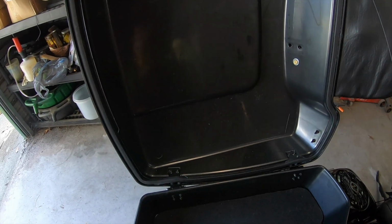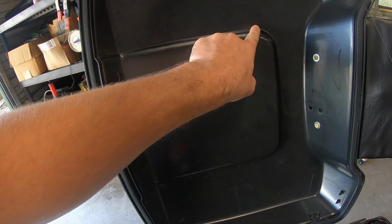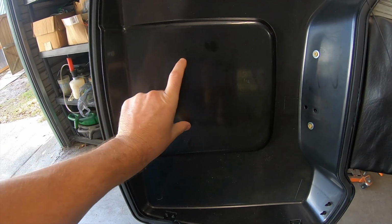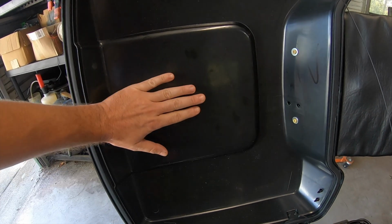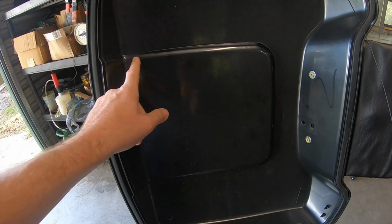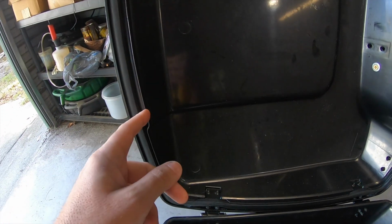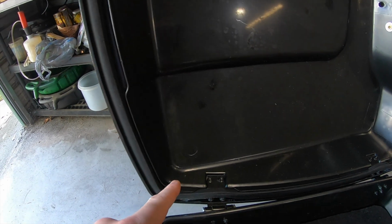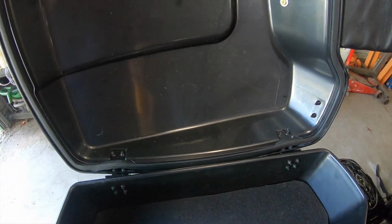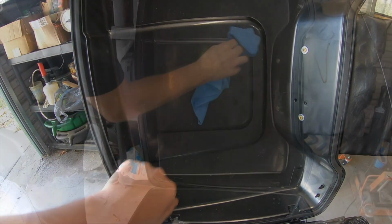So to do that, I'm going to do a couple things. I'm going to use this knifeless tape, and I'm going to make a border around the outside of the recessed area right here. We're going to double-sided tape the EL panel across the middle right here just to hold it in place. And then we're going to take that decal and apply it over the top of that EL panel. Then once that's done, we're going to pull all that knifeless tape off, and it should form nicely in this one section right here. After we do that, I'm going to drill a small little hole right here in this section. As you can see, there's a little bit of a gap. And I'm going to let the wires come through for that and then run the wiring down here somewhere. I haven't totally figured that out yet. But first things first, let's get this panel mounted and get the knifeless tape set up around this outline.